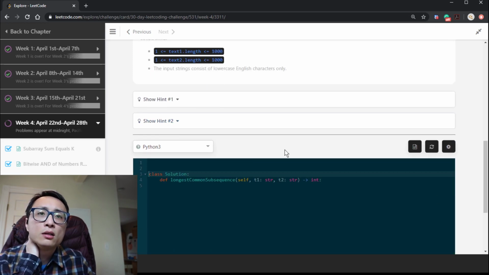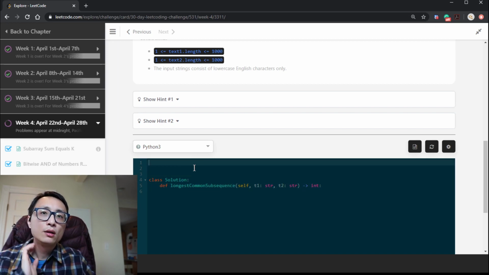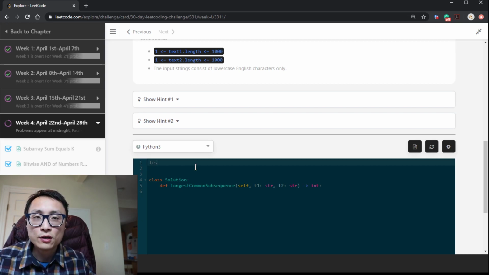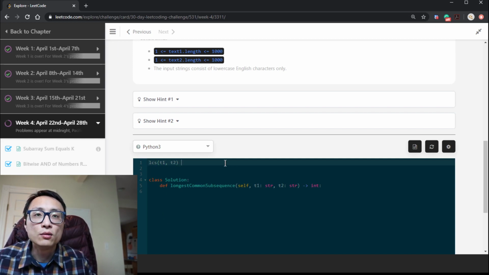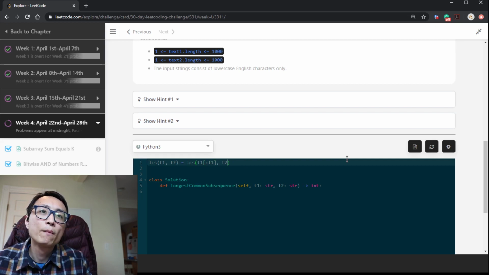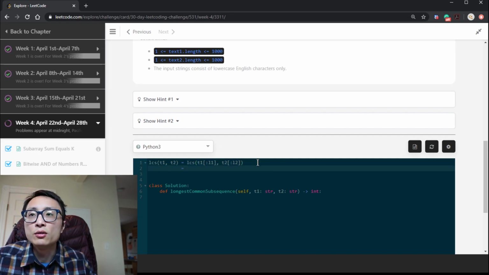Alright, so let's look at this question. Let's just call this function LCS for short. This question is asking us for the LCS between these two strings, which is equivalent to slicing these two strings from the beginning towards the end. Then we try to think about how we can rely on some previously calculated result to help us.